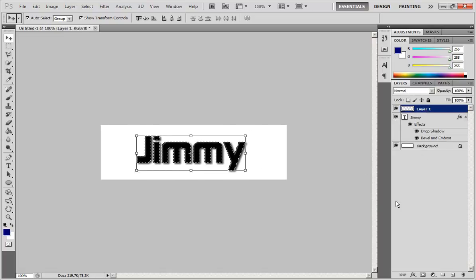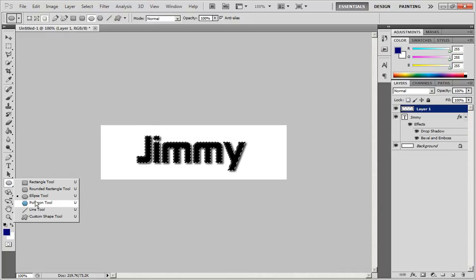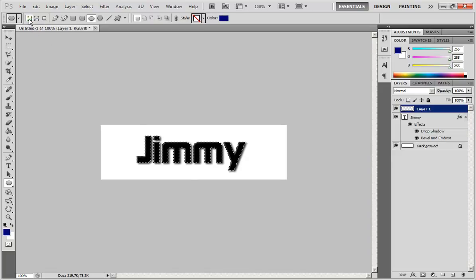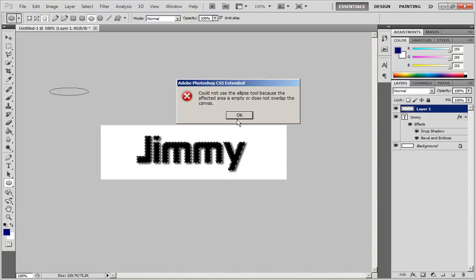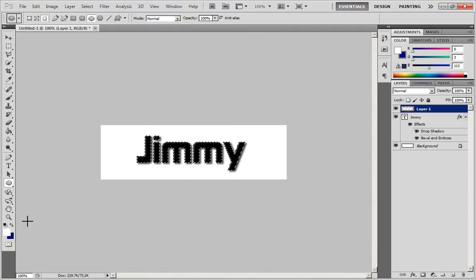Now I'm going to click on our new layer that I made, and we're going to click the circle tool, ellipse tool, and by standard it will be on this button. You need to change it so that it's on the third one in, and what this does is it fills the area instead of making it into a new shape.